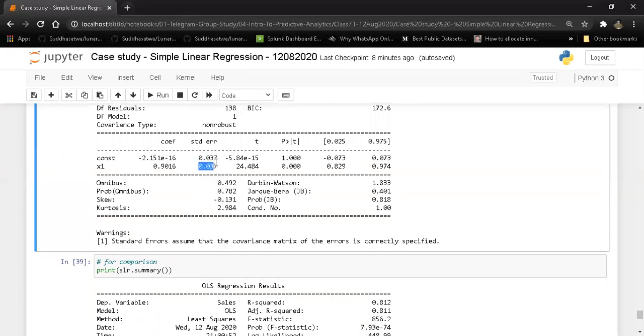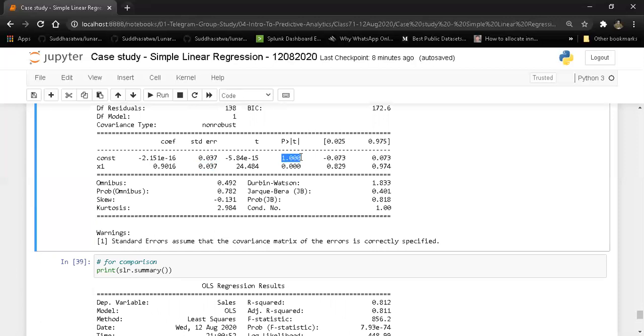Again, the second observation: if you look at the p-value for constant, it is 1, it is more than the alpha value. 0.05 is the alpha value. Nobody has specified anything, so that's why I've taken 0.05 as the alpha value.